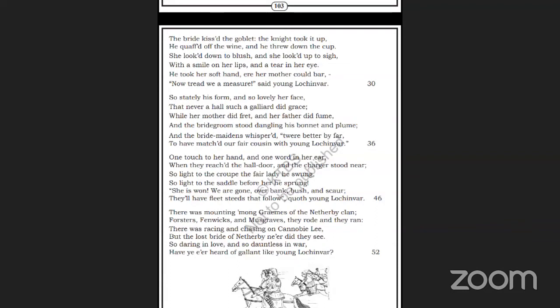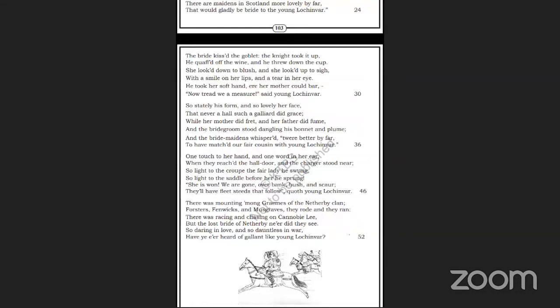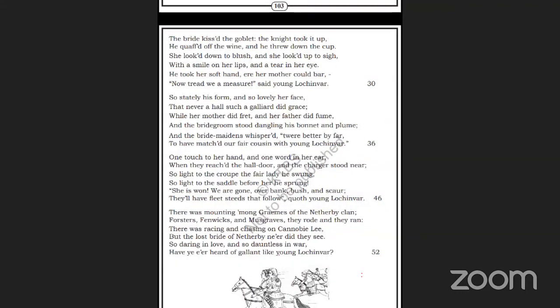Okay, this is very interesting poem. Let us enjoy this poem. Okay. Before Ellen's mother could stand up and stop them from dancing, they both started to dance. Lochinvar invites Ellen for a measure and they began their dance. And when they started the dance, see how it was. It is told in next stanza.